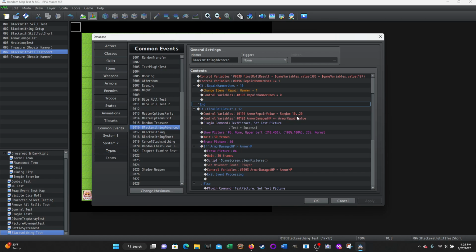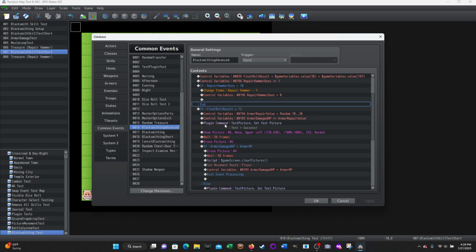It's going to randomly select a value between 10 and 20. That's how much you're repairing it because you're successful. It's over 12. And then it's going to take 193, your armor damaged HP, and it's going to add the armor repaired value. So it's going to add 10 through 20, one of those numbers.